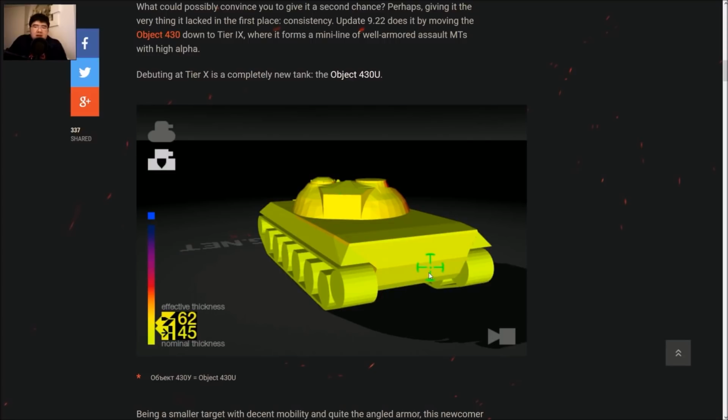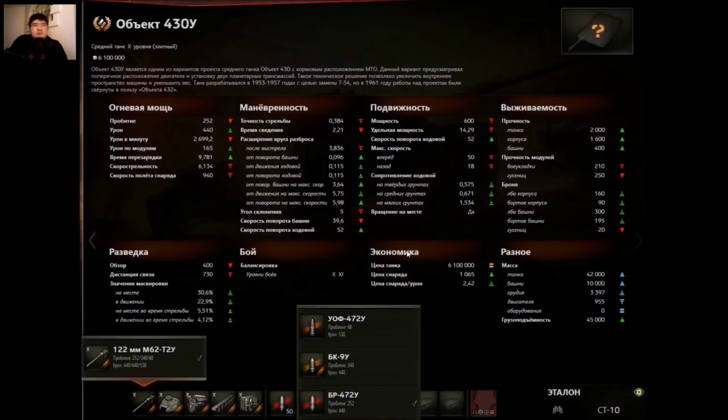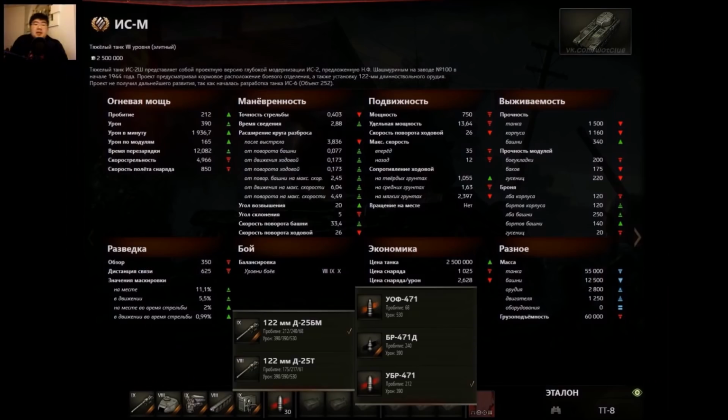Rear armor, yeah, rear armor's garbage, but hey, I'll take it. So here is the ISM. Those are the main stats, but here are the actual stats. So above average penetration, alpha, DPM is not bad for a tier 8. Accuracy, aim time is above average for such a large caliber gun. Russian 122s are pretty long to aim, so it takes a pretty long time to aim.